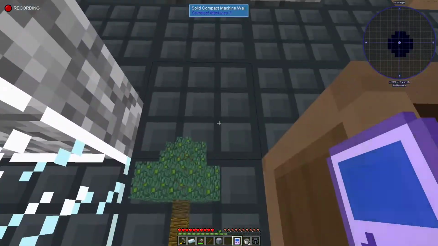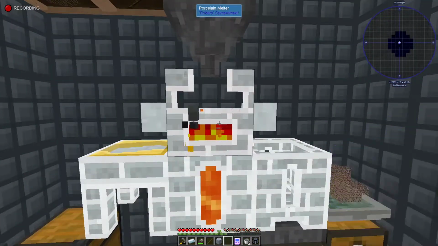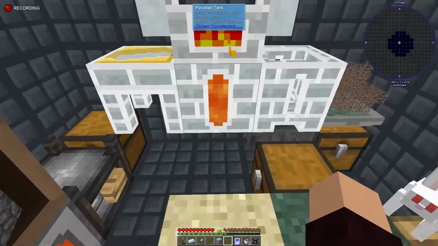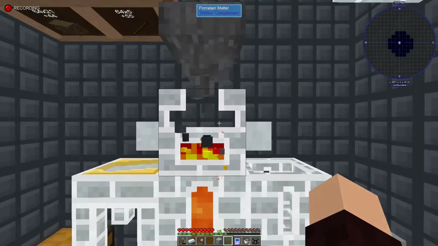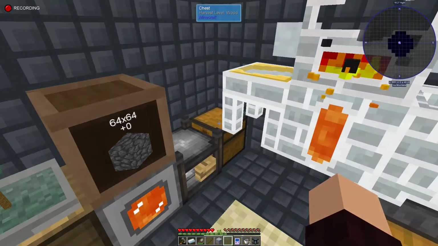All right. So I do these kind of complicated builds with automation and things like that. And so what I want to do is get this automated so that I don't have to babysit it at all. I might have to come in and dump in a little bit of lava every now and then. I don't have the power yet to fully automate the lava generation, but at the very least I can get it to where this just automatically casts off all of the ingots for me.